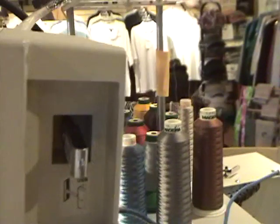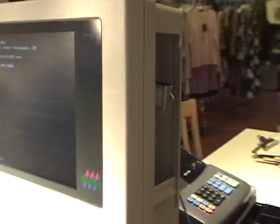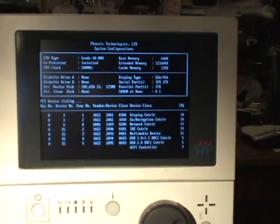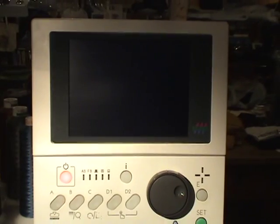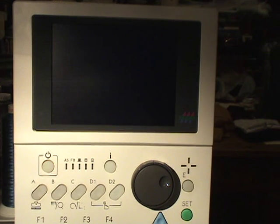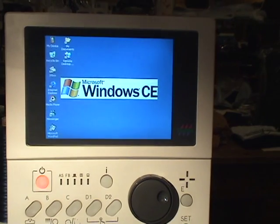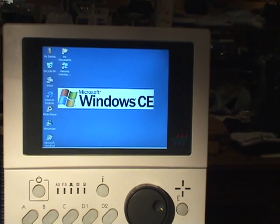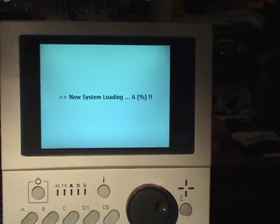Okay, so we've inserted our firmware software USB stick into the side port of this model, and it will boot up as it normally does. So we will pause and come back once the screen has finished booting up. We will see a progress screen with percentage. Once it finishes booting up with the percentage progress screen, we will get the install screen. So I will pause until we come back to that moment.